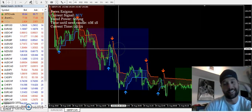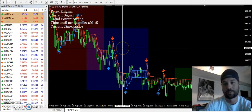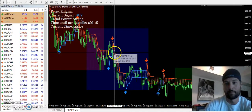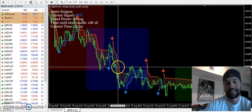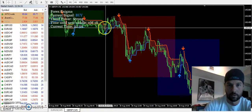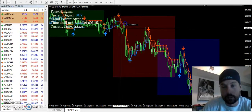Do not take the take profit and the stops on the push notifications, because it puts you at a 5 pip stop and it puts you at a 10 pip gain, right? You're going to get stopped out almost every time, because if you look at this, you'll get in here, although you would have almost won that one. But my point is, it usually pulls back a little bit.